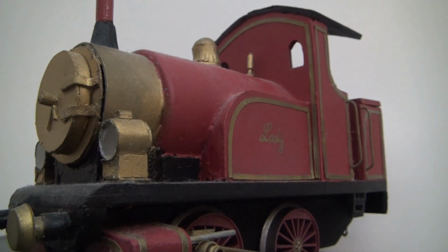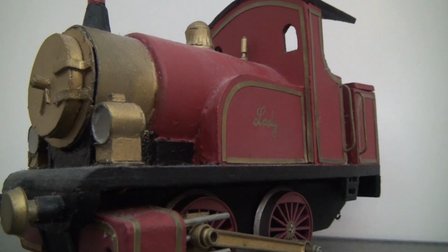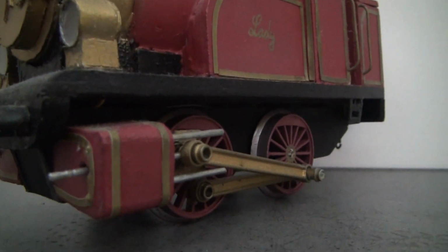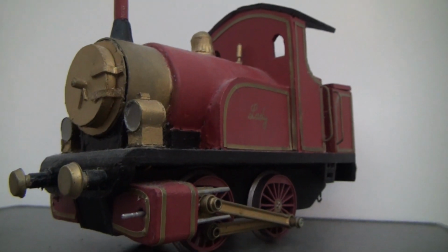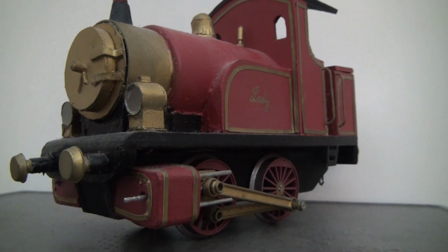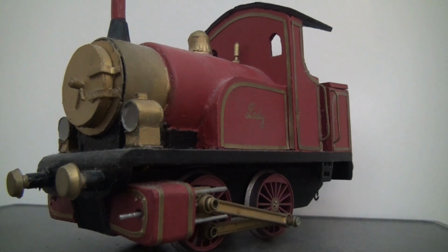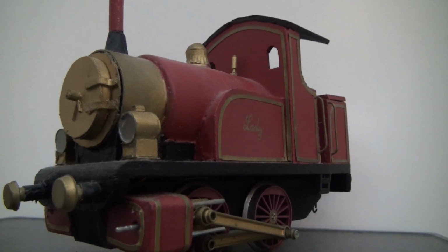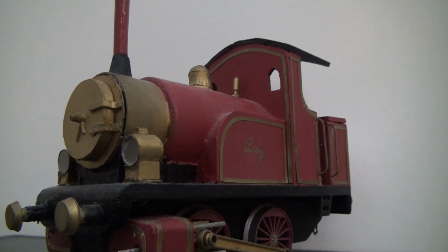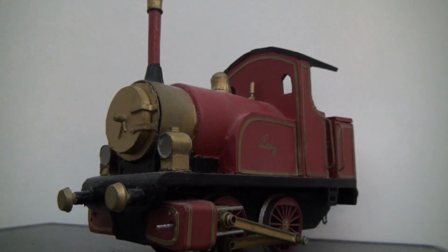As a whole, I forgot to mention, it's actually made of wood. So it's quite fragile, but not as fragile as some of my Plarail customs that I made with cardboard. Because Lady has quite a basic shape, and I think using wood would make sense, because it's just several pieces of panels on Lady, and if we use cardboard, obviously it will still stand, but maybe not as durable, or it would look different basically.